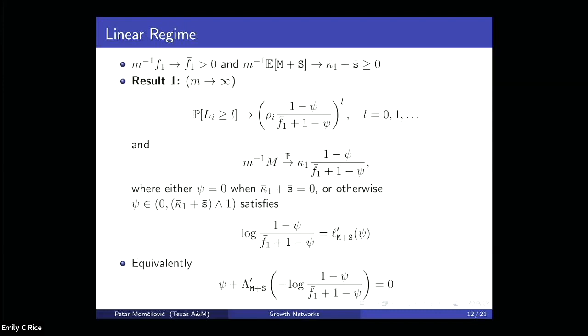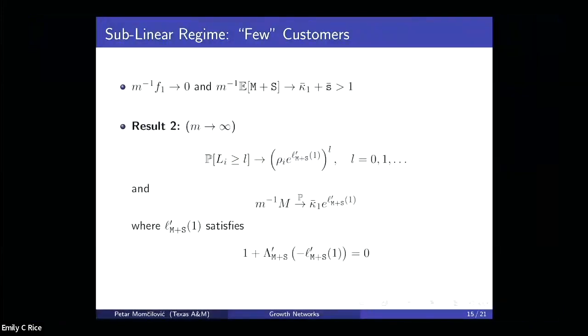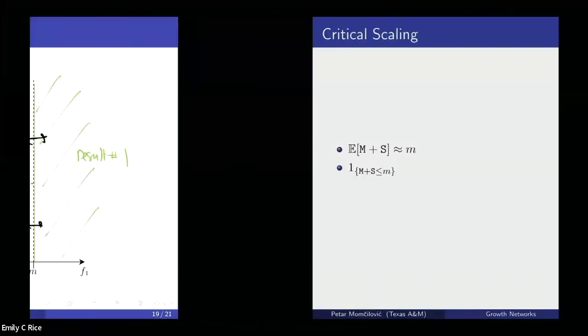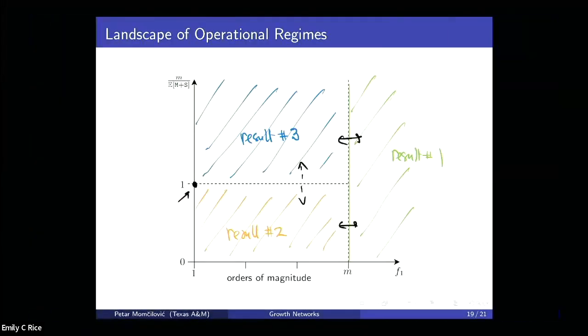And in the third regime, if each one is kind of full, then it's a true bottleneck. That's right. But here I also estimate how big the bottleneck is. And in this critical line, in the single server queues, you wouldn't have either order m or order one customers. You'll have some other quantity. Even the orders of magnitude are not clear.